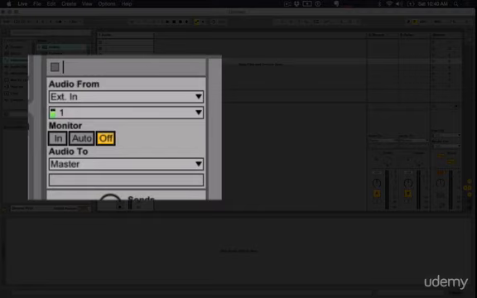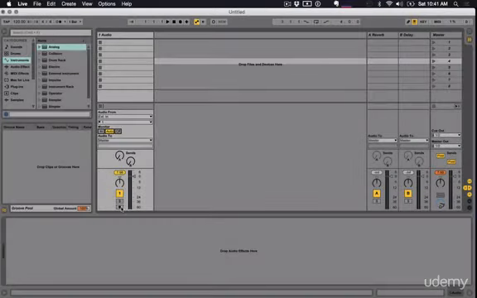Now there's this auto mode also, right? I can safely turn that on right now, actually, because what auto does is it basically says the monitor mode is going to be controlled by the record setting. So when auto is on, that means we're basically not monitoring.